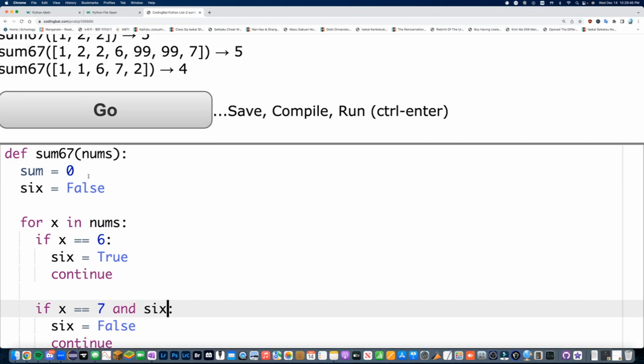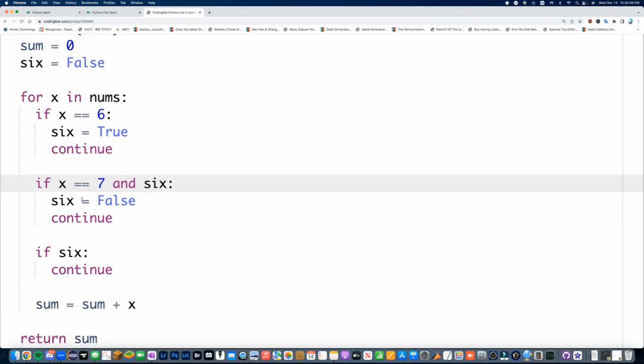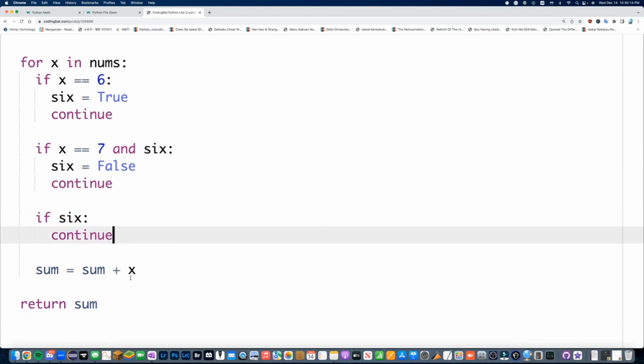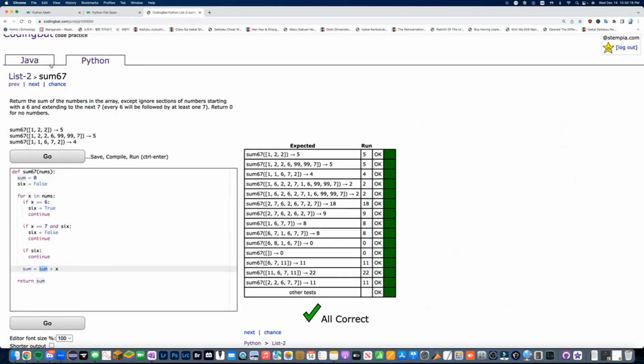The next if, we check if x equal to 7 and this variable 6 is true, because we have to ignore everything between 6 and 7. However, if x is equal to 7 and 6 didn't appear before it, then it doesn't matter. So you just write x equals 7 and 6, then 6 is equal to false, and you don't add that 7. And if 6 is just true and neither of these are true, just continue because you don't add. If all of them are false, you add x to sum and you return sum. Any questions?